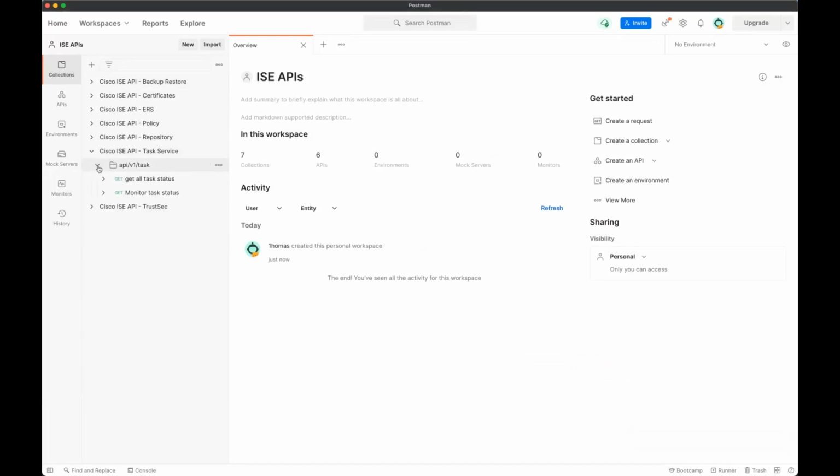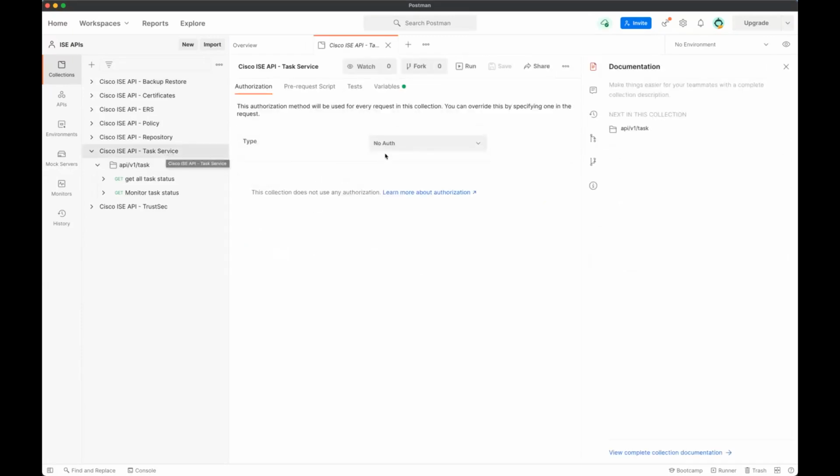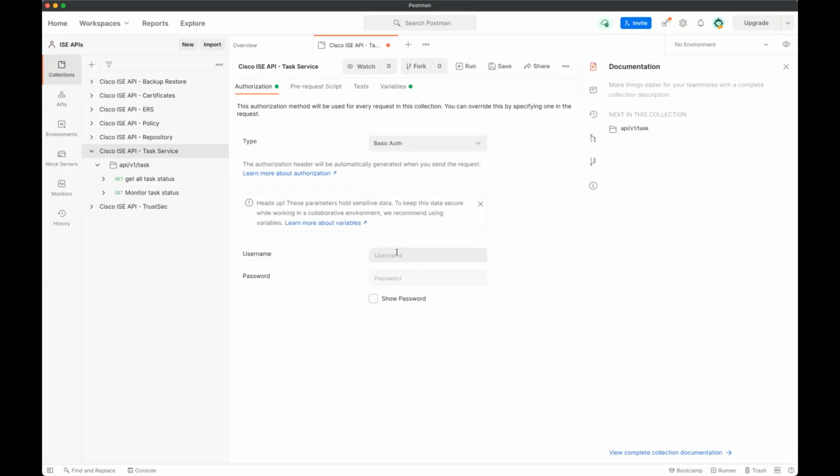So whenever you import an API, the first thing you have to do is a little bit of configuration to make sure that it can talk to your particular ISE node or your server, whatever happens to be ISE or any other thing. So in this case, we need to customize how this particular API talks. And you can see that by default, they chose no auth. I don't know why they do that, since ISE requires basic auth. So we've got to first of all choose basic auth. And then we need to choose a username and a password so that we can authenticate via REST into ISE. And so for that, I'm going to go ahead and choose a username. I'm going to use a variable.